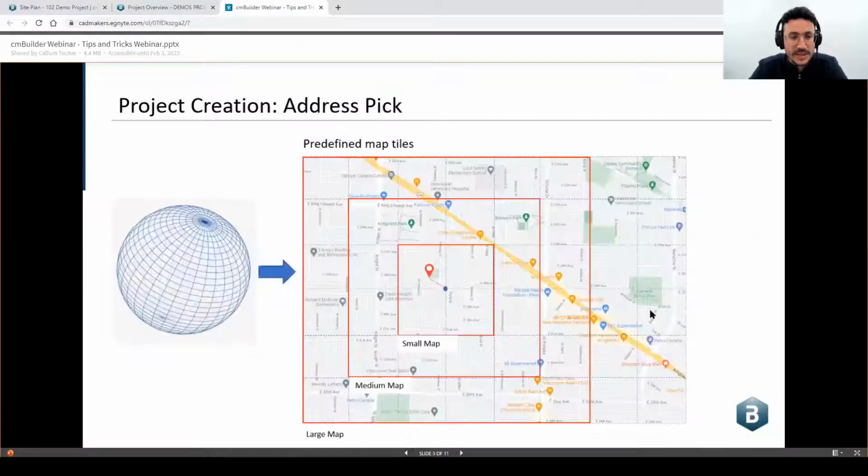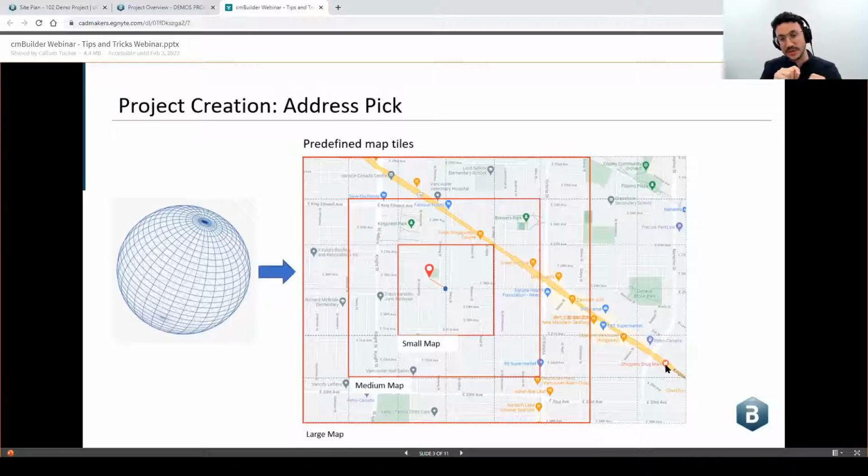Just to showcase that these map tiles, they are already predefined, right? So it's something that the satellite service that we use already gives us as information. And from that information, we generate the topography of the terrain, right? So it's all created by satellites.